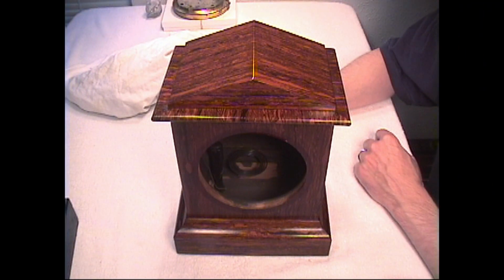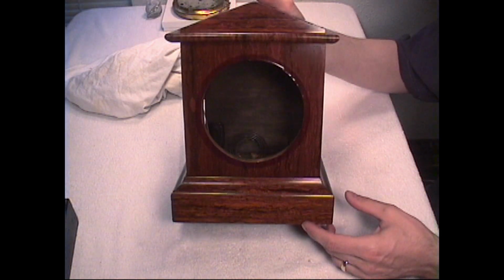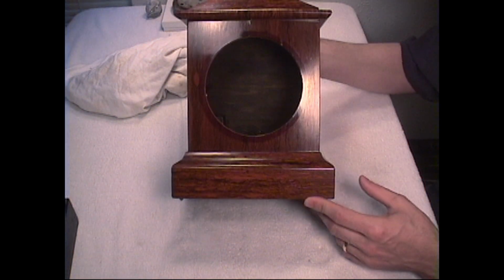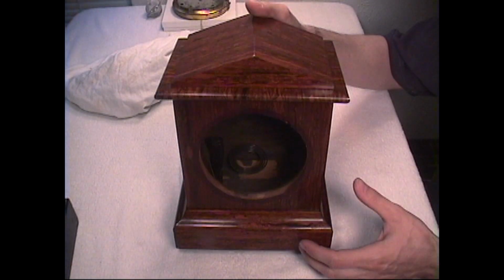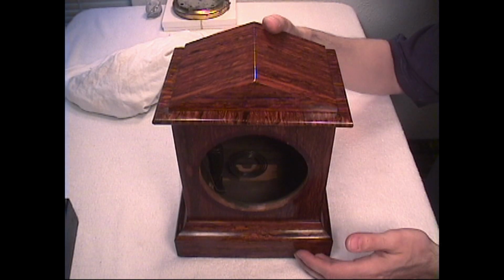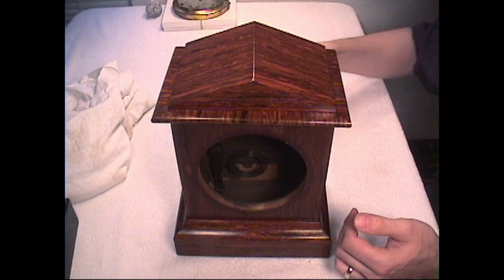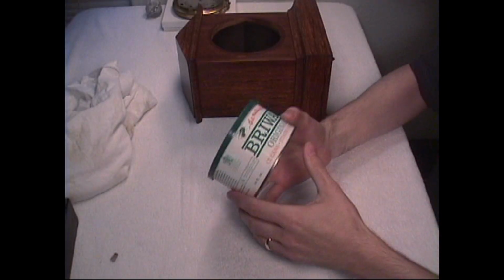As you can see, the cleaner has revealed a beautiful finish that lives underneath that dirt. And look at that finish. All we did was clean it. It wasn't refinished or anything like that. The beautiful color was right there all along. It just had to be revealed underneath all that dirt. We're going to go ahead and apply the wax.